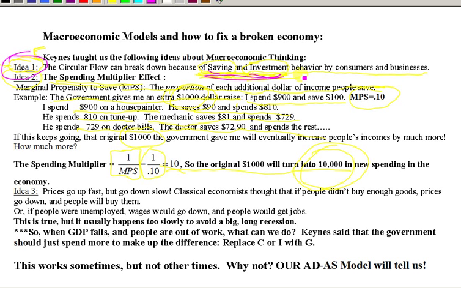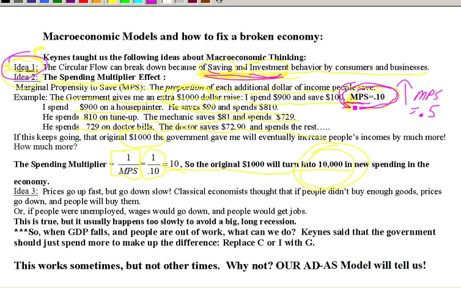And what are you going to do as a consumer or a business if you think bad times are coming? Well, when you get money, you're not going to spend it. So what happens during the bad times is this marginal propensity to save gets bigger. Maybe it gets as high as MPS equals 0.5 perhaps, or maybe even higher. Maybe things get so bad that every additional dollar you get you save. This doesn't mean that every dollar you have you save. This marginal means for each additional dollar you get, how much of it do you save? So it could be that each additional dollar you get, you save all of it.